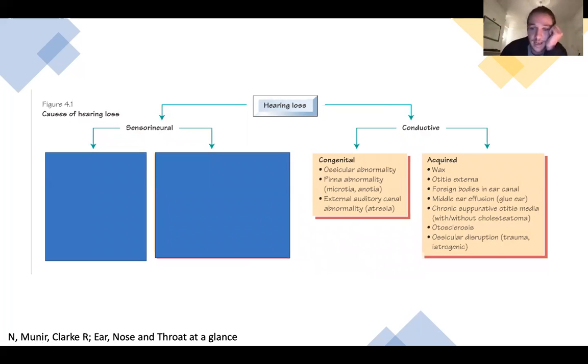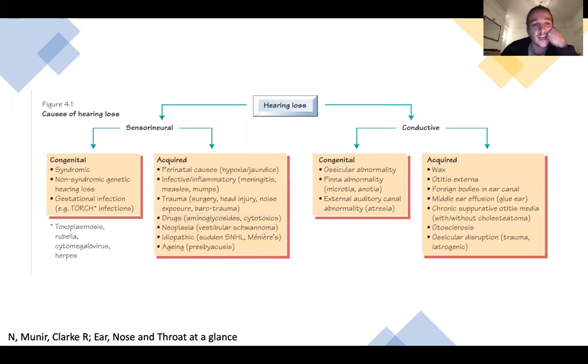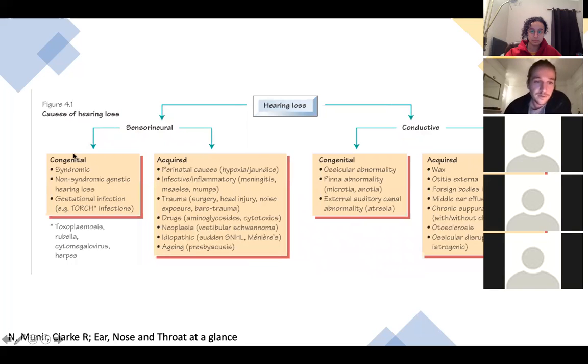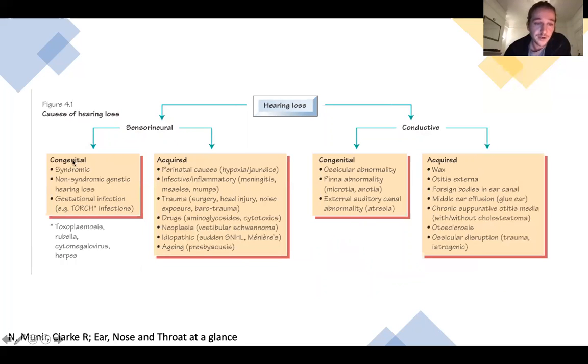So this is something like having atresia of your auditory canal, which means no sound can actually go in. And acquired things are like wax, the fancy name of that is cerumen, otitis externa, and any foreign bodies. There's always interest in foreign bodies that people seem to manage to get in their ears. Congenital causes of sensory neural loss include any kind of infection that will affect the nerves. And then acquired is the same sort of thing, so trauma or infections, anything that can do damage to your nerves and beyond.